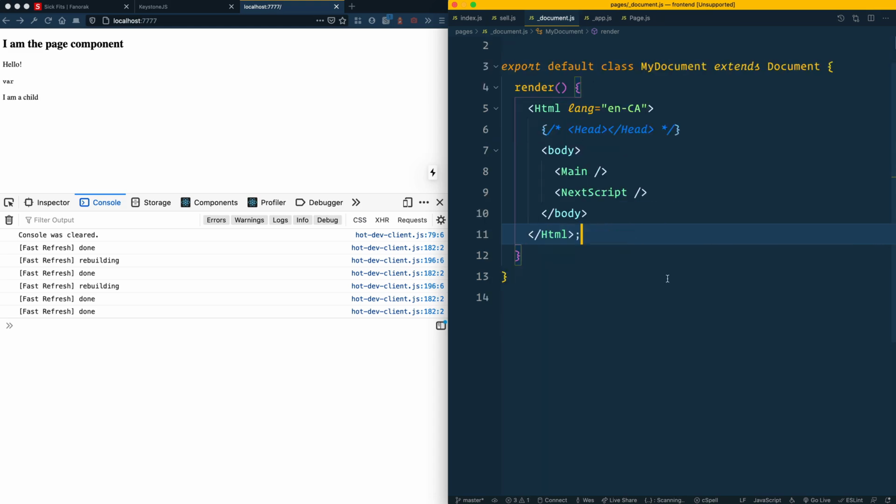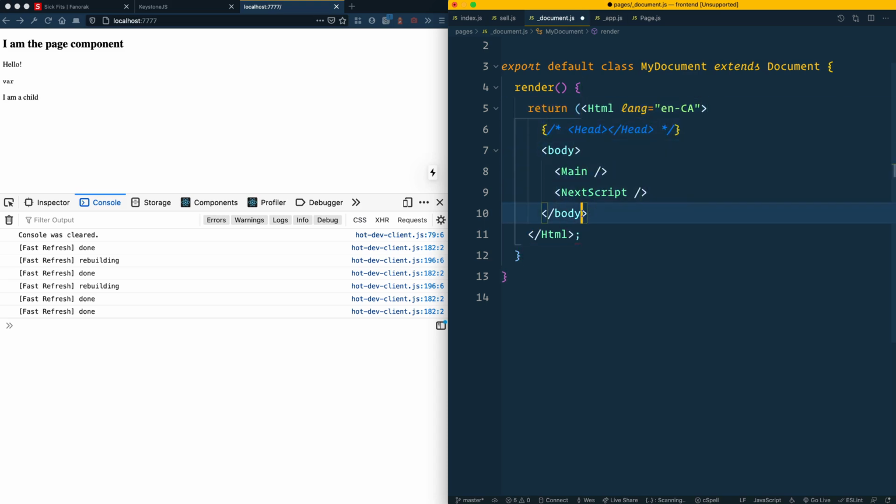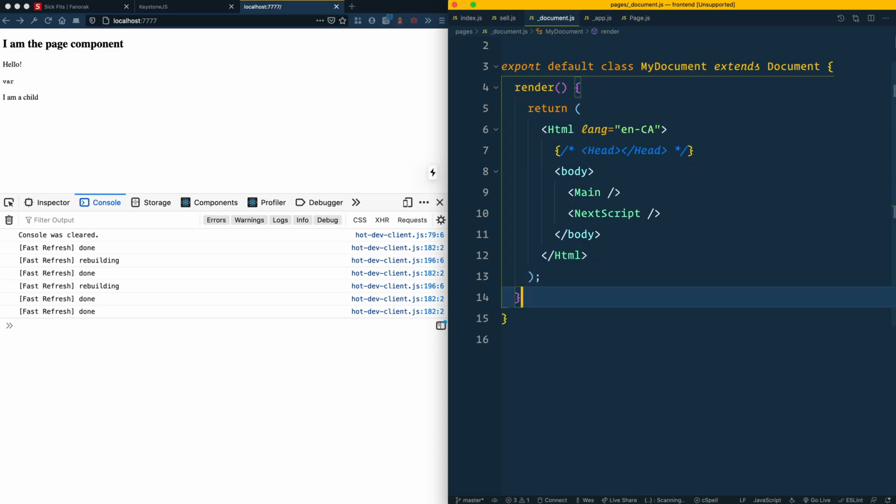And this is just boilerplate that Next.js usually tucks away for themselves. But the reason why we do that is because we need access to be able to do custom HTML attributes, as well as we need the ability to stick our CSS inside of the head, which we're going to run into in just a second. One thing I haven't done here is you've got to return this. And that is looking pretty good.